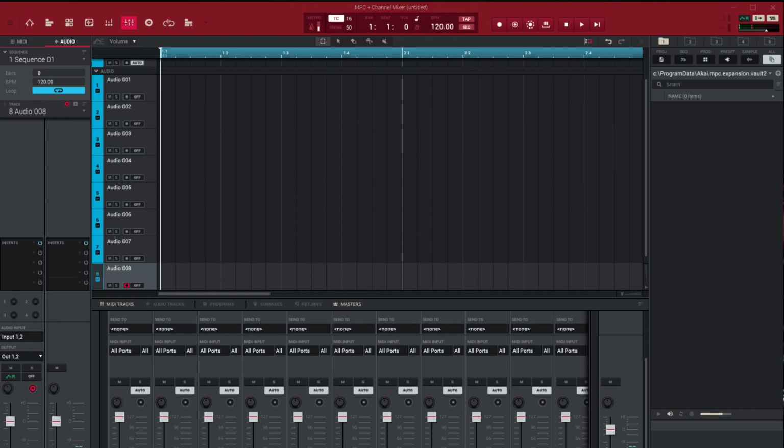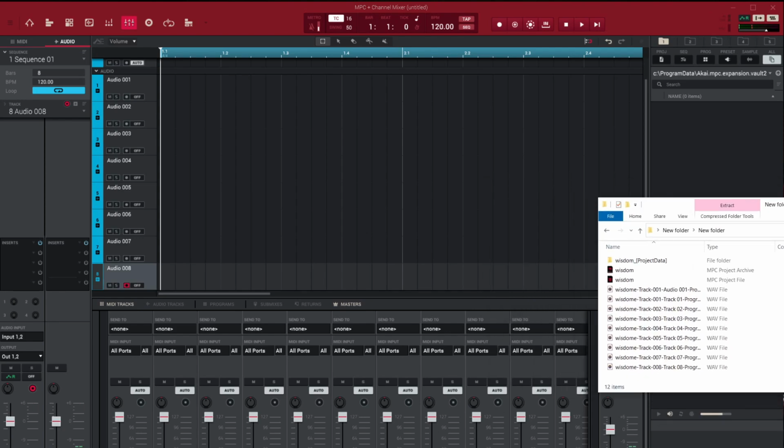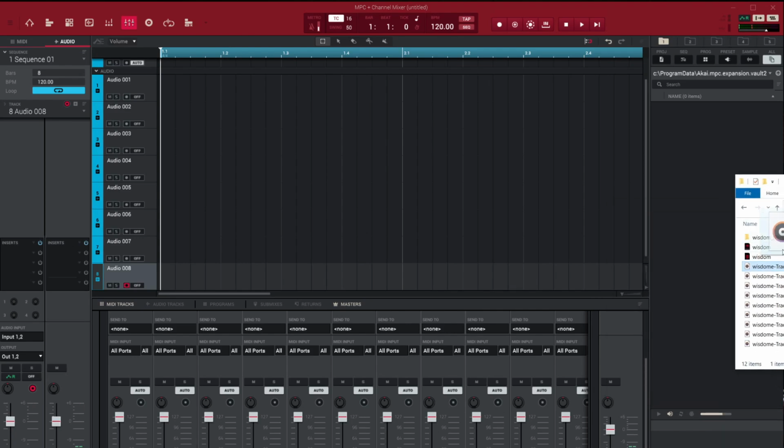So let's say I send you a file and it's got all this stuff in it. I sent this to somebody, they wanted it, so I sent it to them. And I go audio track 1. Can you do that? It won't even let me drag and drop an audio file. It's kind of stuff like this that's a little whack. So let's go ahead and just open up the whole file.